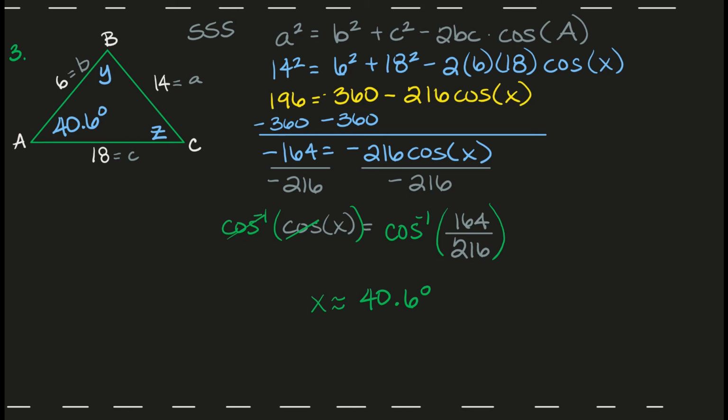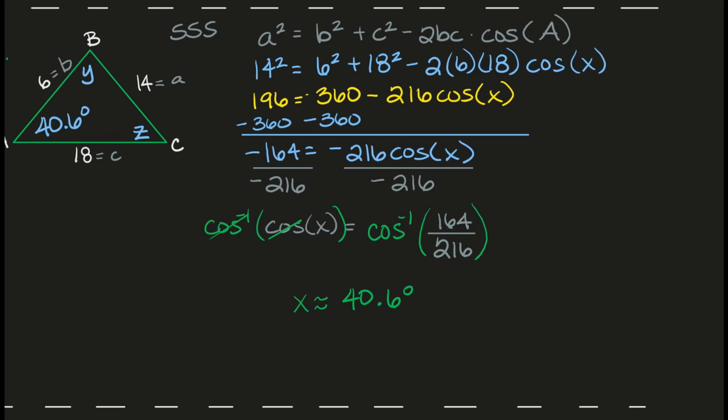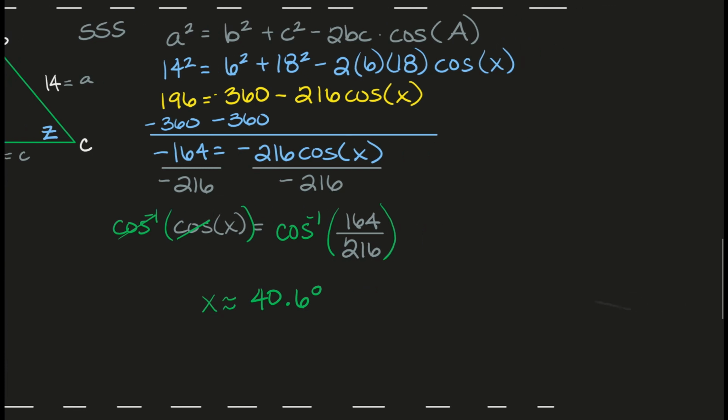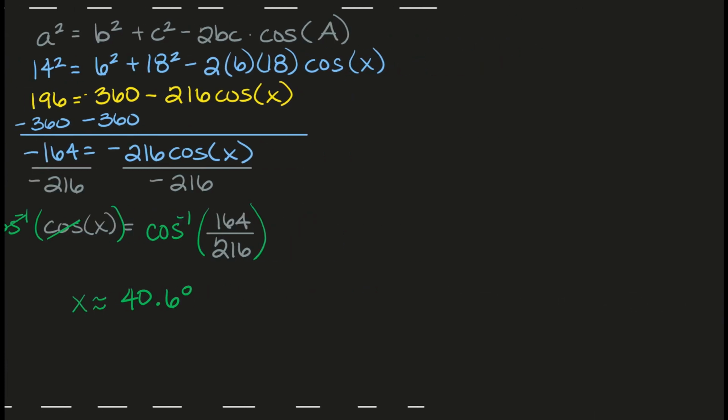I caution you on doing that only because you only have one angle in the triangle. Anytime you only have one angle and you have multiple sides, you run the risk of running into the ambiguous case. So if you don't know about that, you can watch one of my prior videos. But if possible, I would try to use the law of cosines for a second time here, because law of cosines is always going to give you the answer in the standard case, and you won't have to worry about the ambiguous case here. So we're going to rewrite our equation for the law of cosines again.